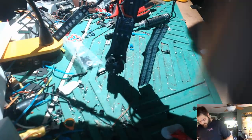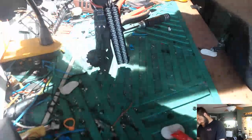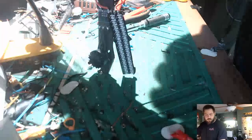How many GoPros have you killed? More than 5, less than 10, which I think is on the low end. So I'm just trying to screw motors on here.